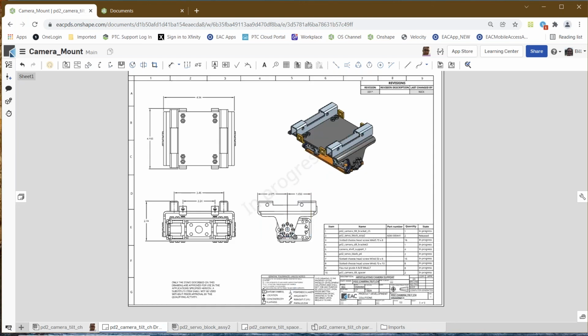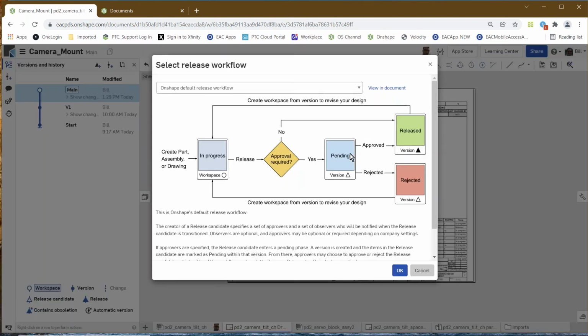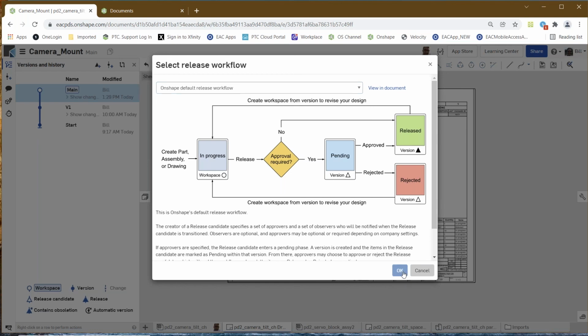One of the things that we could do now that we have this set up is release it. As we looked at the history before on this part, we can see that there's a previous version here that we started out with, but what I want to do is release this. So I can just take this drawing, right mouse button, and say I want to release this. And we can use the standard out of the box workflow that's there, and everybody does get that using the professional or the enterprise licensing. But if you have the enterprise version, you can also make different workflows if you want. So this is where I have a drop down. I could use a different workflow, but in this case, we'll use the one out of the box.